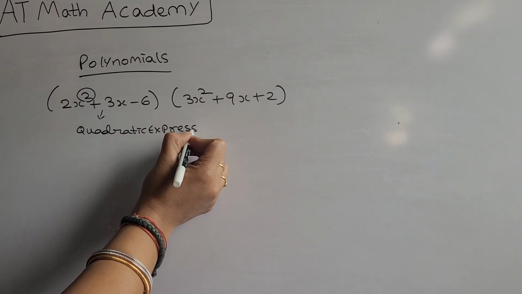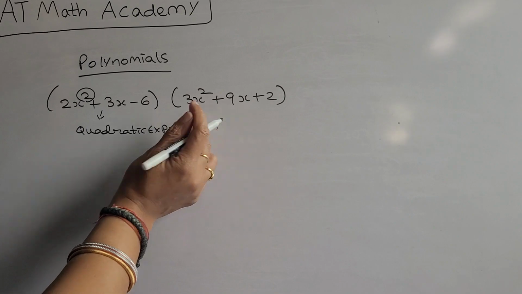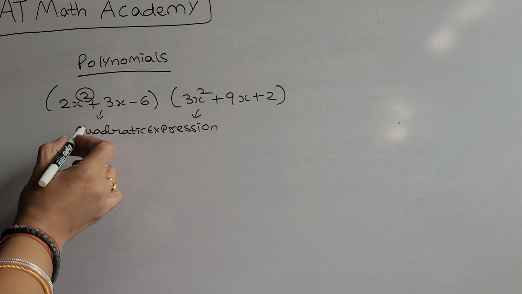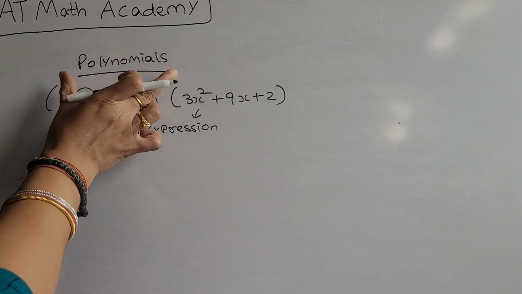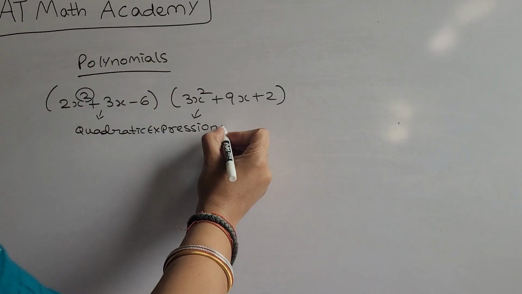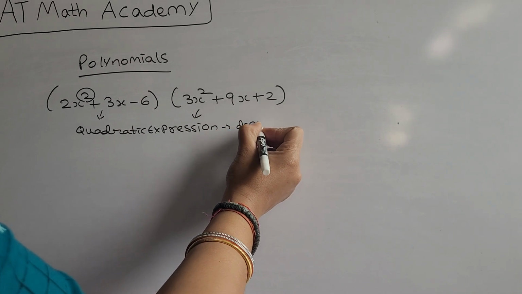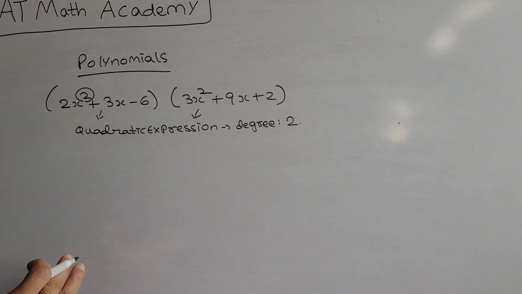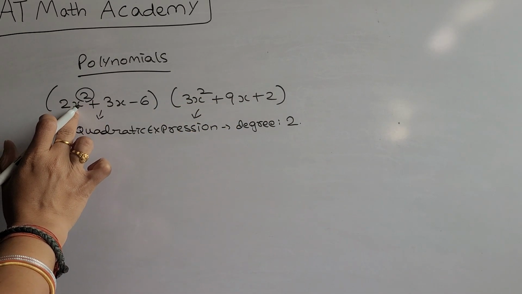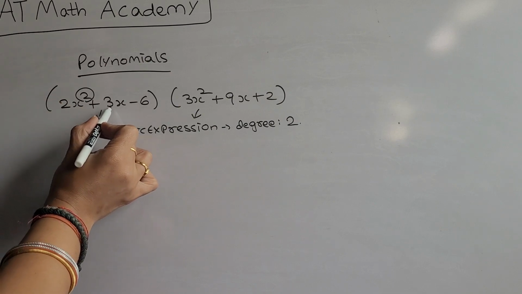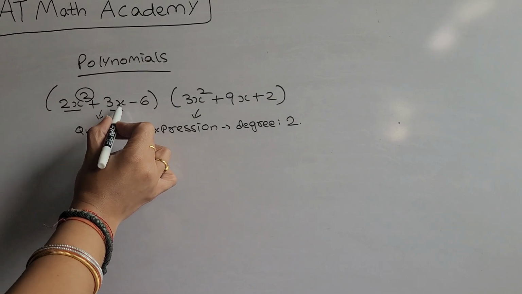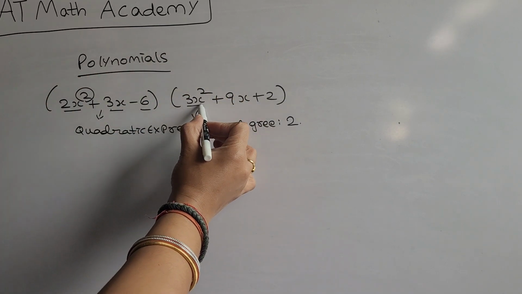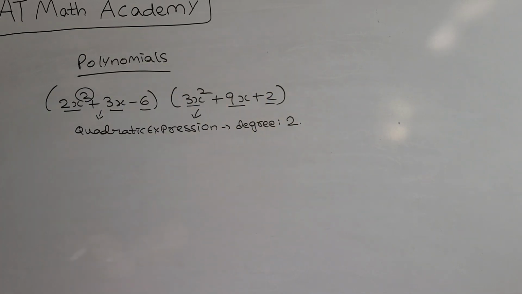And here are two quadratic expressions, and whenever two quadratic expressions are multiplied, I'll be getting a degree greater than 2. So such expressions are called polynomials. For quadratic expressions, the degree is 2. How you will do the multiplication is, I'm going to take each term from the first expression. Here are 3 terms. I'm going to take each term and multiply with every term in the second expression. So this is how you do it.